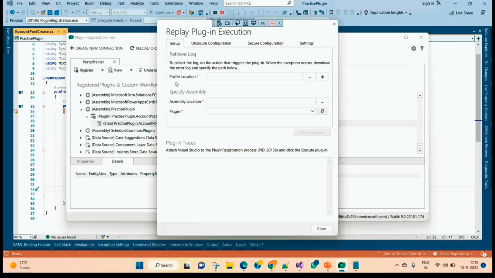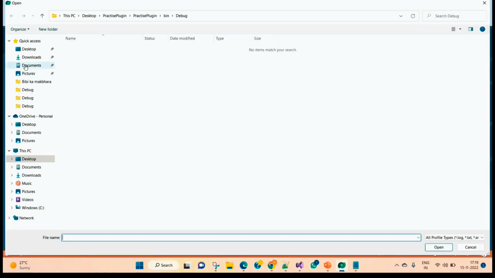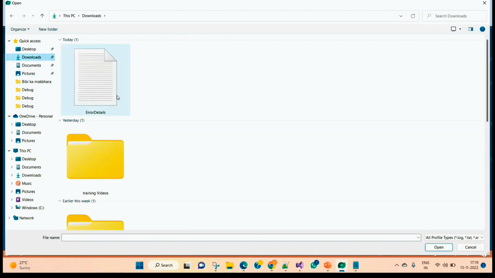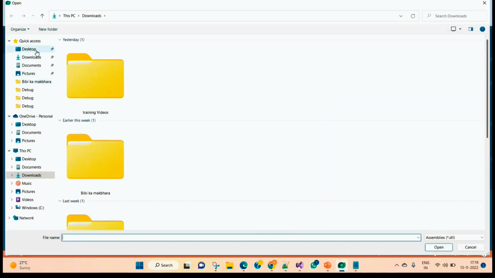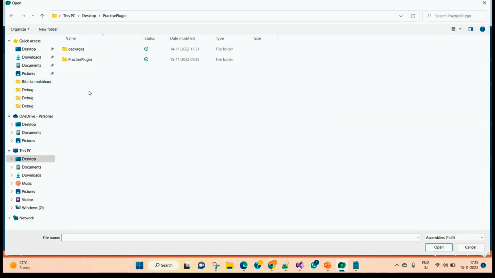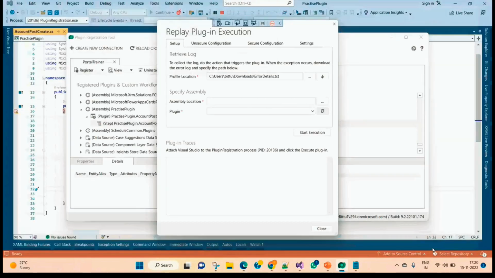Here for error, we can just click on these dots. It will open the location. So select the error details file, and same, attach the assembly, and same, click on start execution.